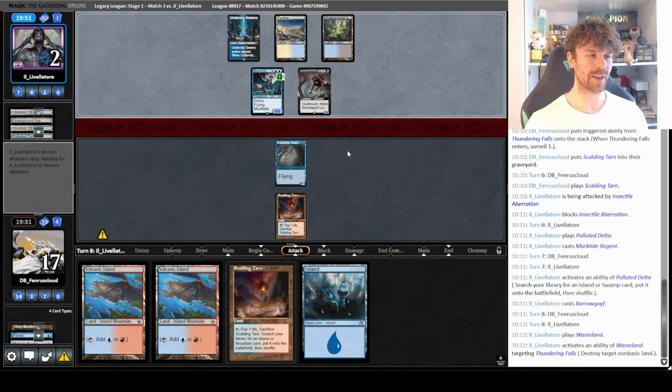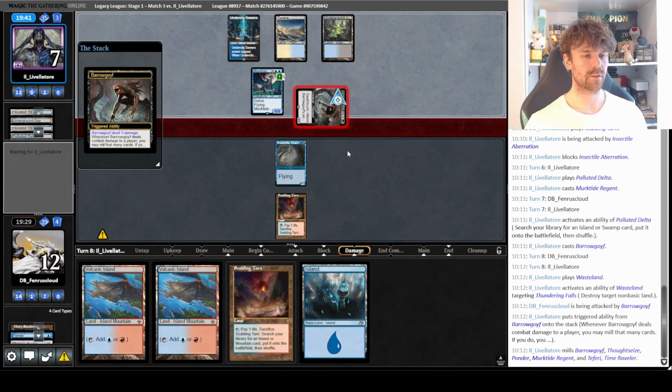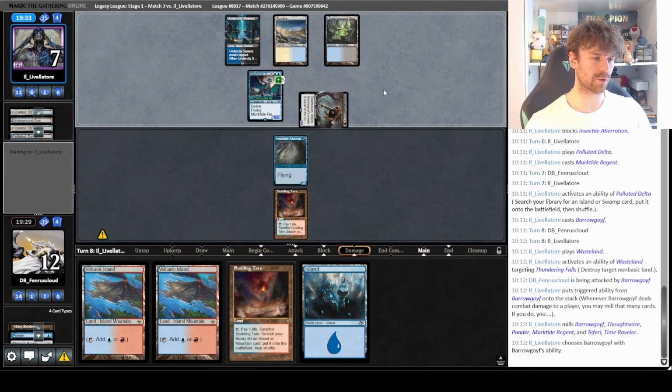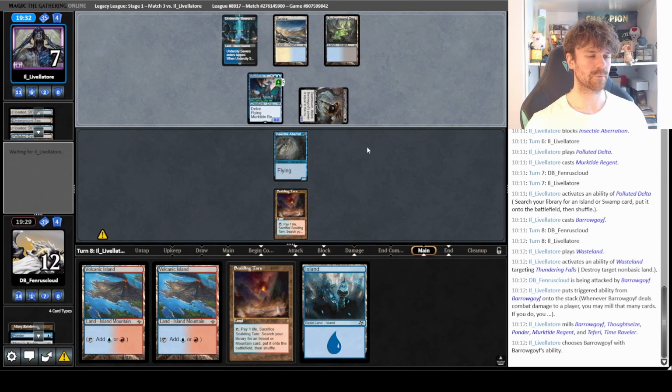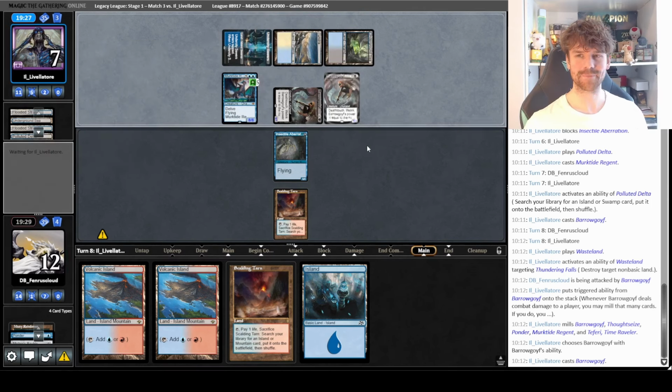So now the downside is they will be gaining life with the Barragoyf. That's the main thing. Let's see. They find another Murktide and a Barragoyf. So my guess is they just play Murktide and win. No, they play Barragoyf because of the lifelink. Okay, sure. I'm going to draw another land here and concede.